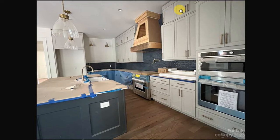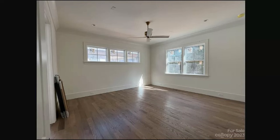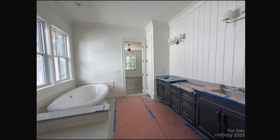You see the upper cabinets here? We just had those put in our house with new cabinets. It's really, really nice. That back porch, I mean, trees in the rear. And remember, there's an enclave of five of these similarly styled homes going up. Again, hardwood floors all the way through. You haven't seen any carpet yet. The built-ins already there for you. Big, beautiful tub by the windows.